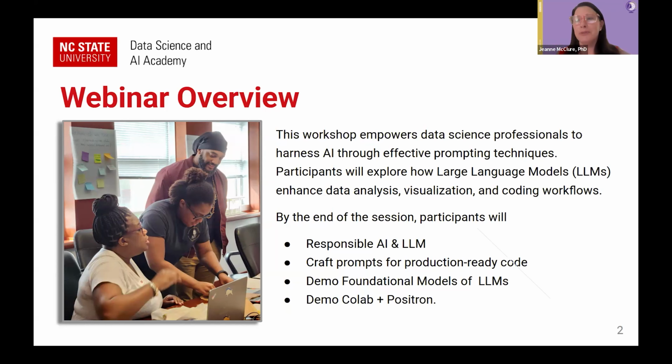I will be toggling through different screens in a little bit, but we will first ground ourselves in responsible AI and governance. Really, this is the ethical layer that underpins all of our data work. Then we'll unpack a prompting framework that I developed, which is called the ICI. We'll walk through that a little bit more later. We'll look at key prompting types. I'm sure a lot of you have heard about them and also dabbled with using them: zero shot, few shot, chain of thought, role-based. And finally, we'll demo some examples.